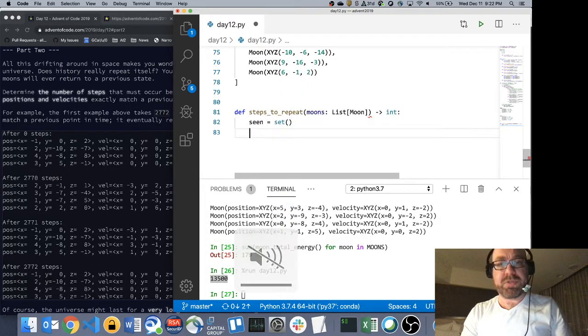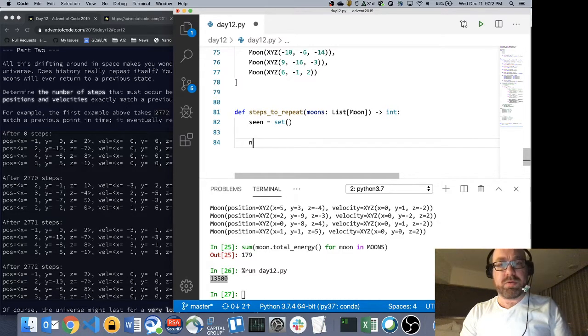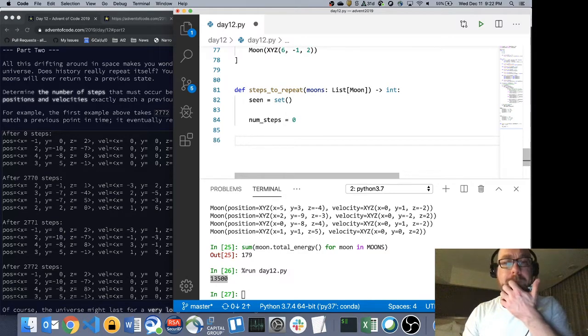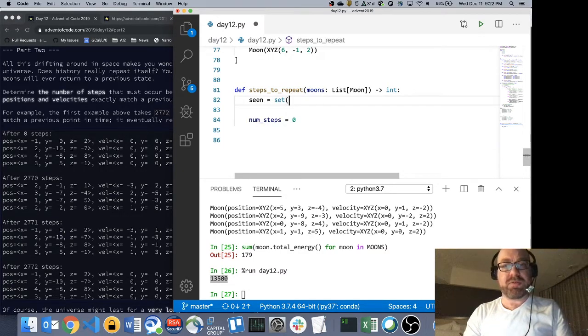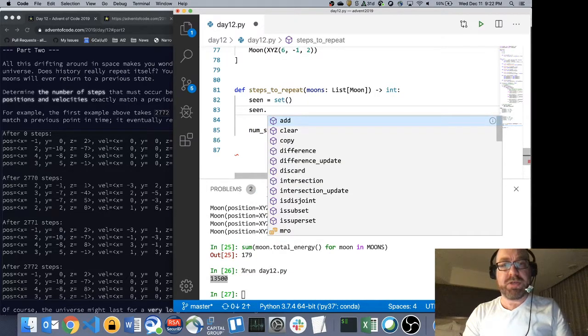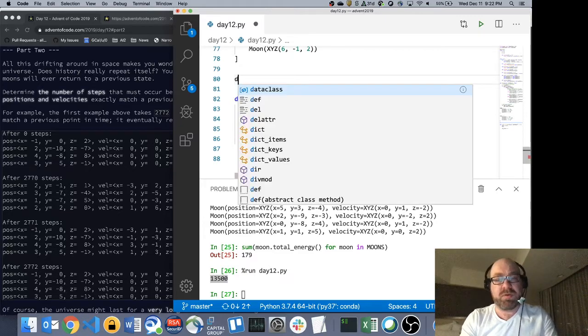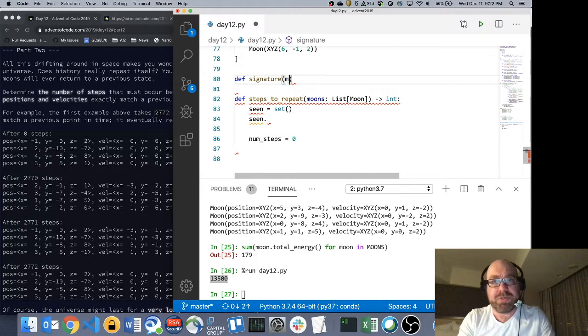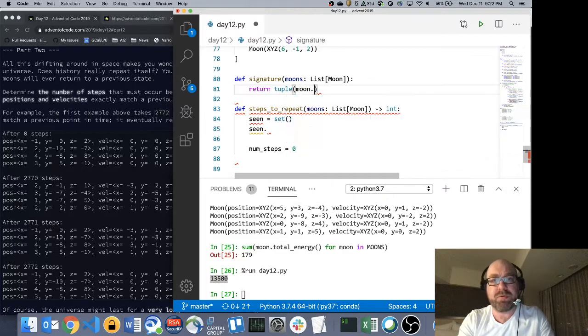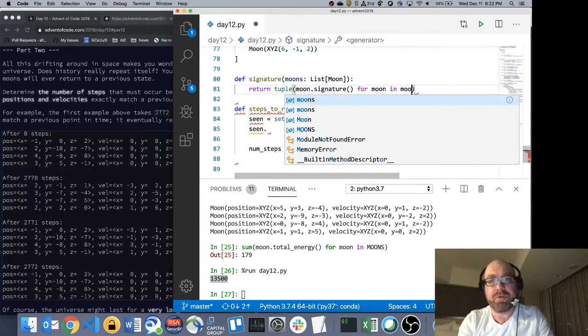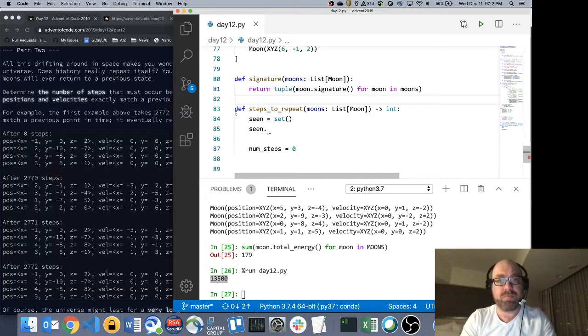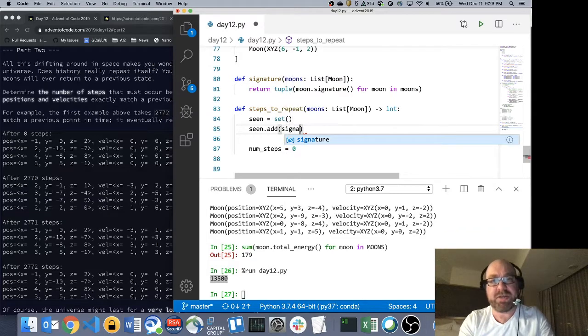Seen equals set, num_steps equals 0. Let's make a new signature function, which takes moons, a list of Moon, and we'll just return a tuple of moon.signature for moon in moons.